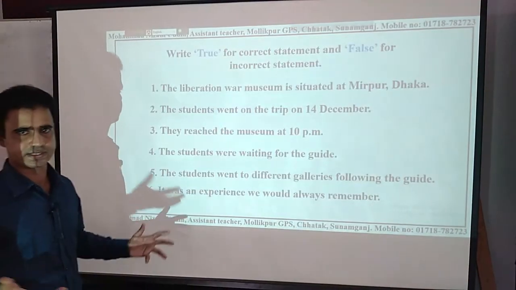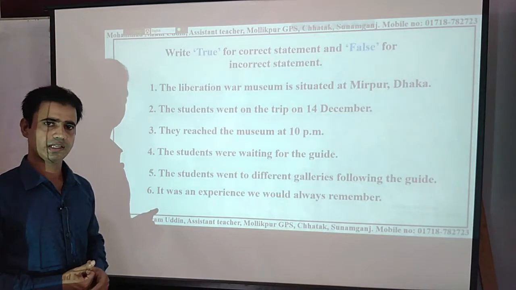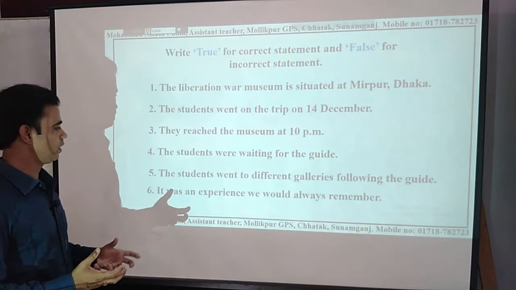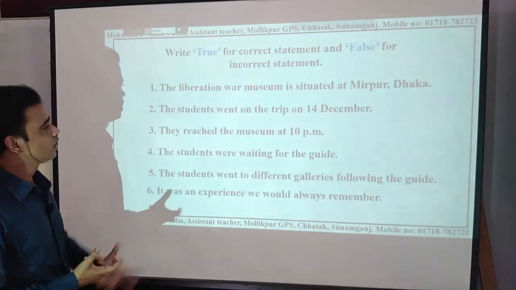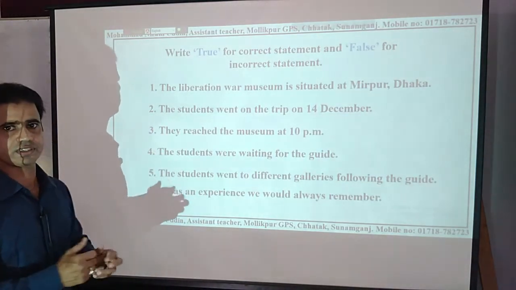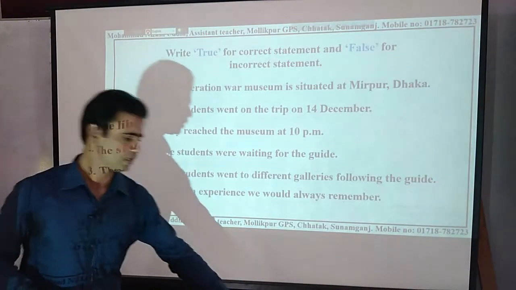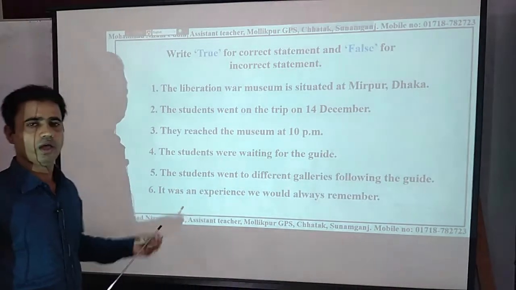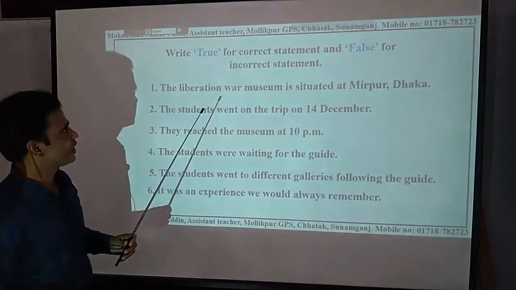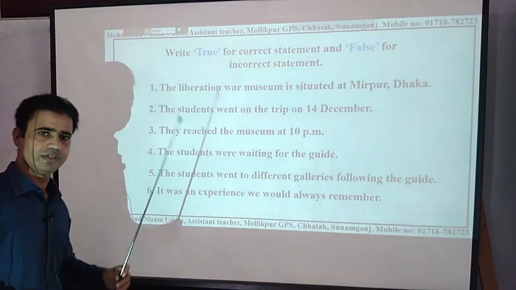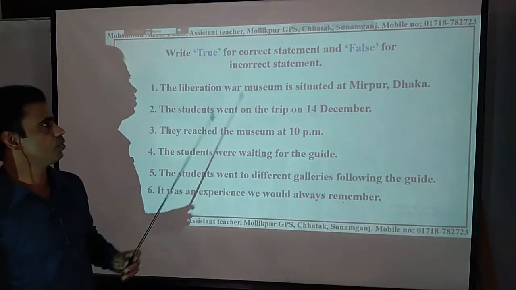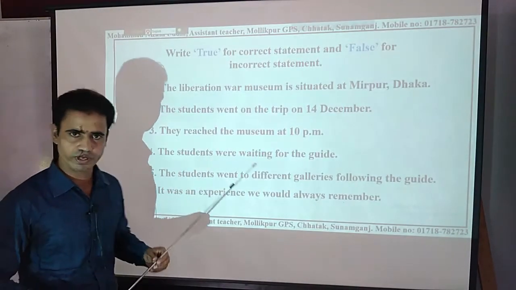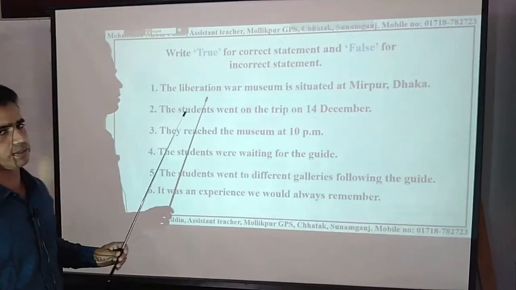So, dear students, have you listened carefully? I hope you have listened very carefully, and now you will be able to find out which statements are correct and which are incorrect. Okay, so there are 6 sentences. You have to say which statement is correct, and if it is correct, you will write true by the side of the sentence, and if it's incorrect, you will write false by the side.